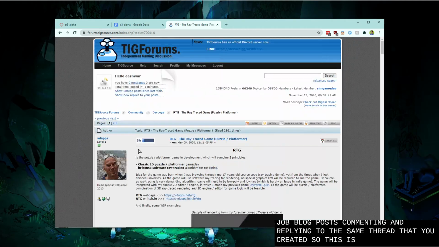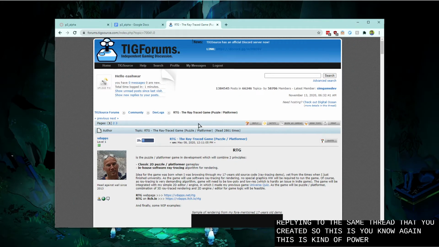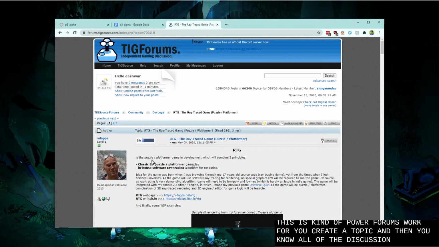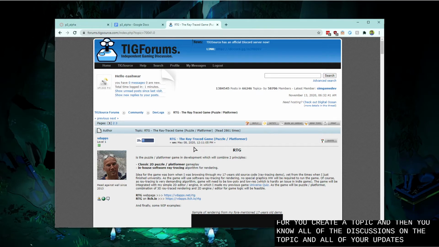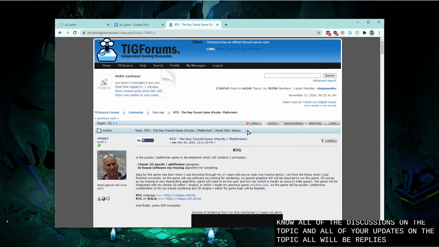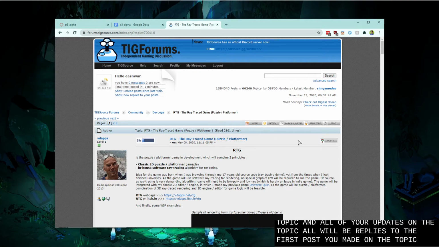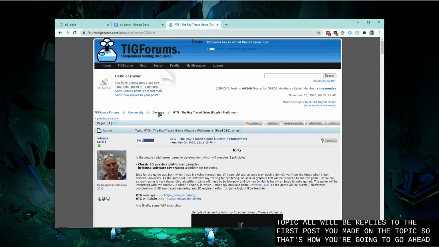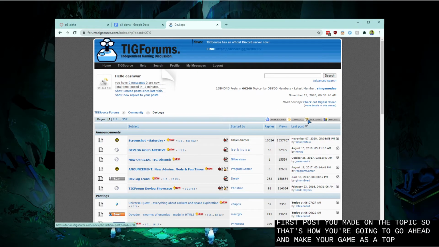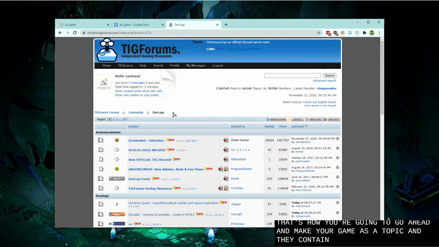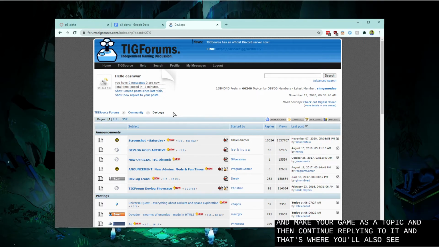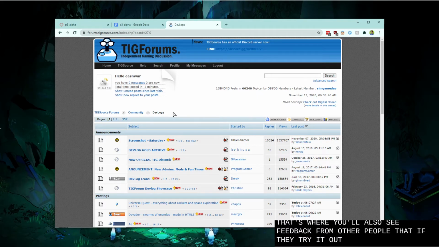So this is how forums work, where you create a topic and then all of the discussions on the topic and all of your updates on the topic will be replies to the first post you made on the topic. That's how you're going to make your game as a topic and then continue replying to it. And that's where you'll also see feedback from other people if they try it out.